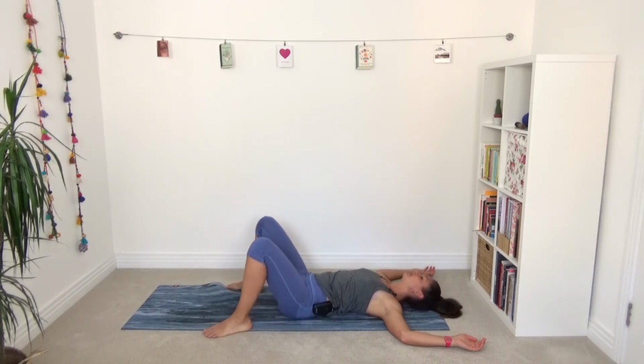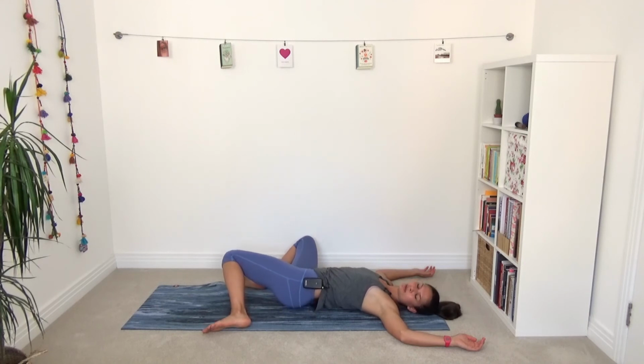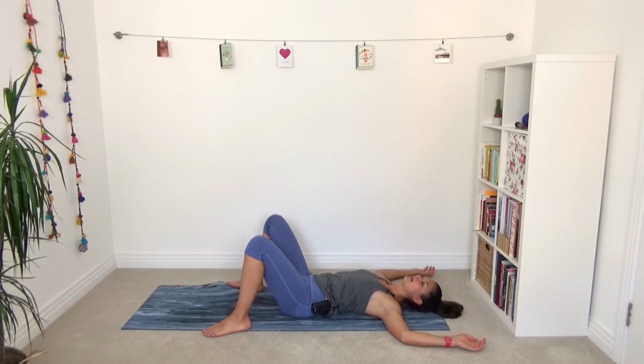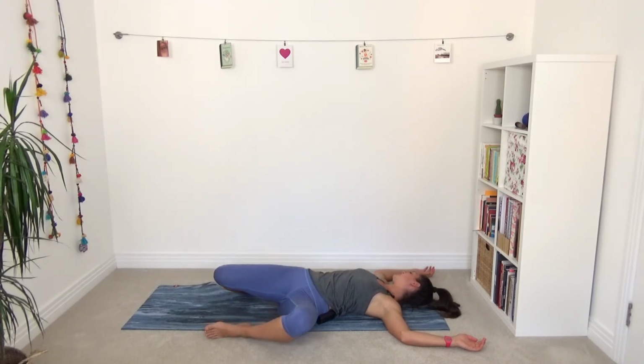Take about 5 more rounds on each side, and this is also a very nice massage for the lower back, the sacrum. So notice how you're rolling over your lower back. Nice massage for the feet. Keep the feet soft, soles of the feet relaxed.